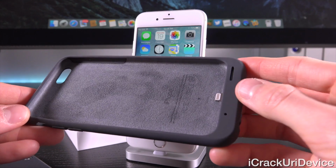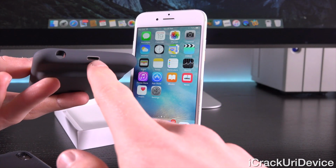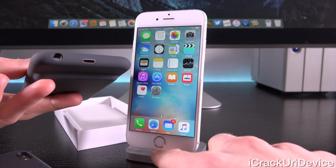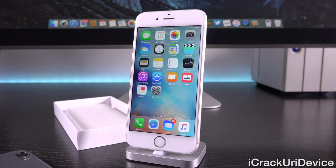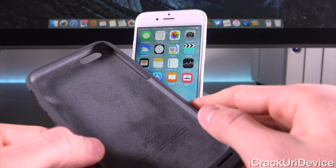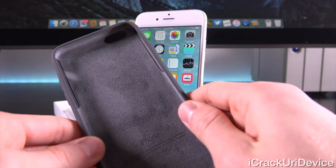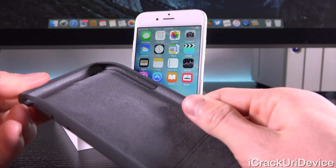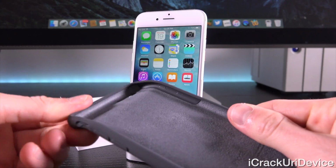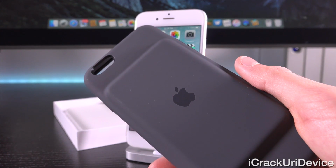It also has that higher build quality, and the best thing yet is that you actually charge it and connect via a traditional lightning port. So you don't have to fumble with another cable like a micro USB cable, which you would have to do with other third-party battery cases. And another thing I'd also like to note is that these edges are reinforced with harder plastic. So you can see when I actually try to bend here, it doesn't really have much give whatsoever. The only portion that does is at the top, and that's so the iPhone can actually fit into the case. And let's go ahead and walk through some other aspects of this case.